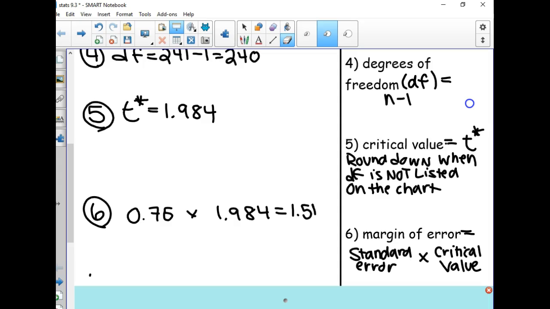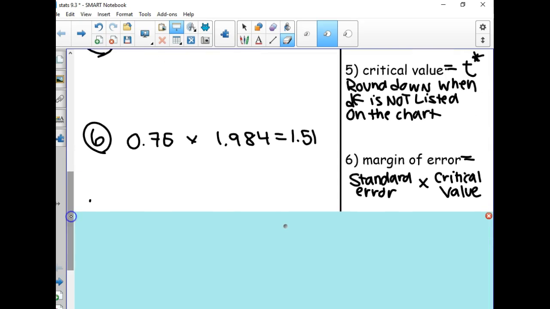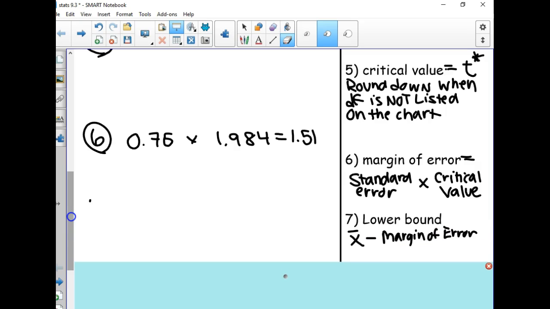Now that we have our margin of error, we're set to find our confidence interval. This goes much faster. Just the initial time that I introduce it, it's like, whoa, this takes a long time. It doesn't take that long. A lot of things are given to you. The average is given to you. The standard deviation, you're just looking at the chart and doing a few calculations. So what we need to calculate first here is our lower bound. That's our lower bound of our interval, and how we get that is we take our average, our X bar from step 1, minus our margin of error from step 6.